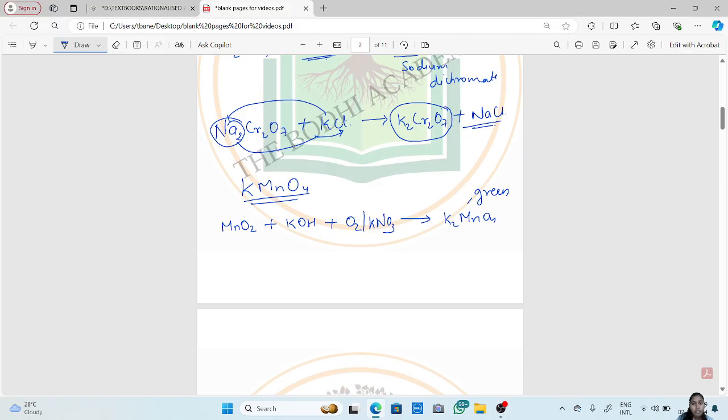Now, we got potassium manganate. This is a manganate ion, or a manganate product. What we want is a permanganate, right? So, taking this manganate, that is K2MnO4, if I oxidize it using H plus ions, what I get is KMnO4, which is potassium permanganate, and is purple in color. So this is how we prepare potassium permanganate.